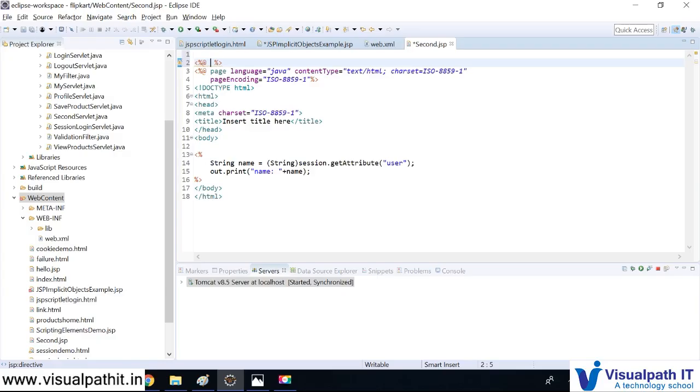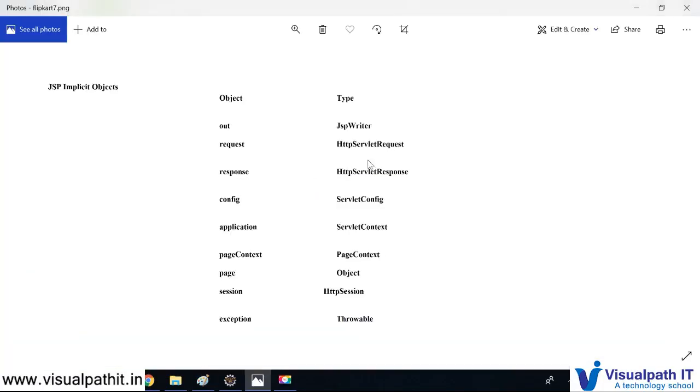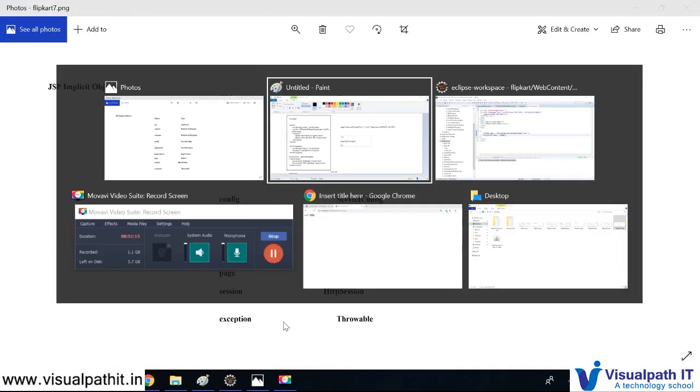These are the declarative statements, which we can see later. So I'm just declaring the page directive, and here I need to mention isErrorPage equal to true. Only if you mention this page as an error page can you access the exception implicit object. Otherwise it's not possible to use it.